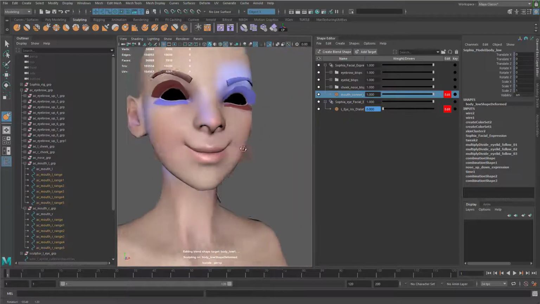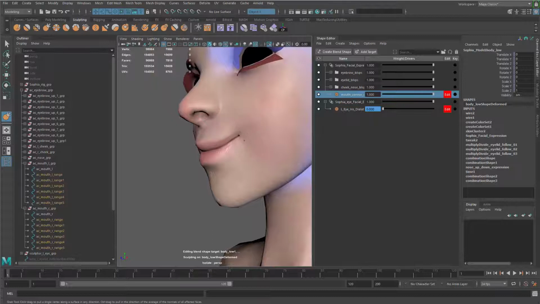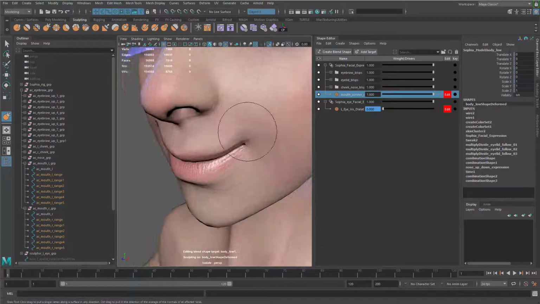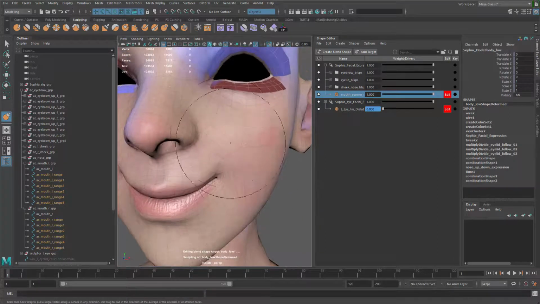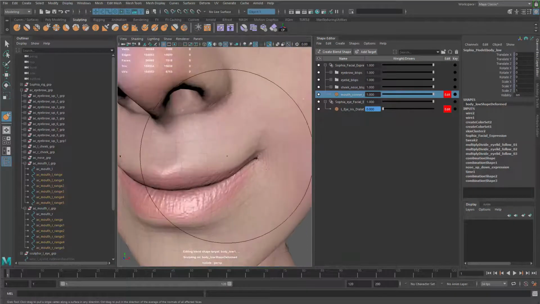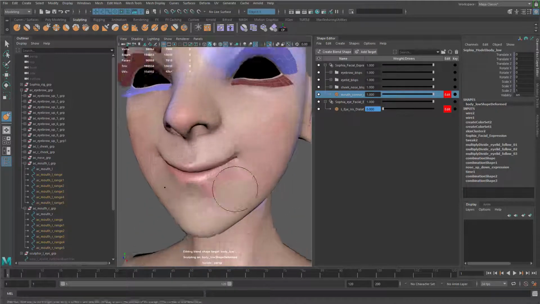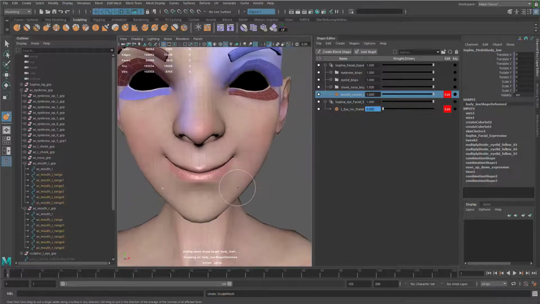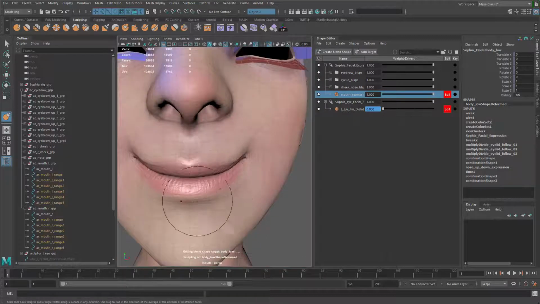Okay, how far you go depends on what kind of result you're looking for. And sometimes it's more like trying to figure out, you know, the best personality of this character. Let me turn on wireframe so I can see what's exactly going on. And because of the pushing, I can maybe have this part of the face go up. And I'm also gonna make the lip thinner like that. Okay, you can spend a lot of time doing fine tuning here. I think I'm doing too much thinning, so let me Control Z go back a few steps. So just getting thinner a little bit. It's not going too much anyways.